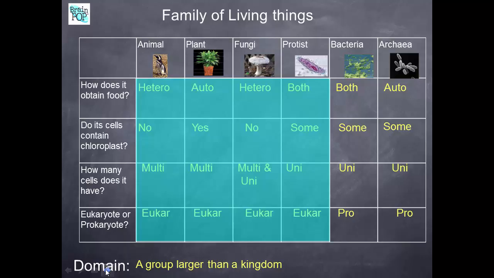Yeah, they're called Eukarya. Why do you think that's the name of their domain? They're all eukaryotes. That's right. And then this group is in its own domain. It's called Bacteria. And this group is in its own domain called Archaea. So those are the three domains. Archaea only includes one kingdom, and so does Bacteria. But then Eukarya contains four kingdoms.